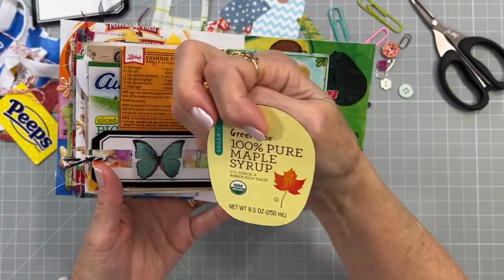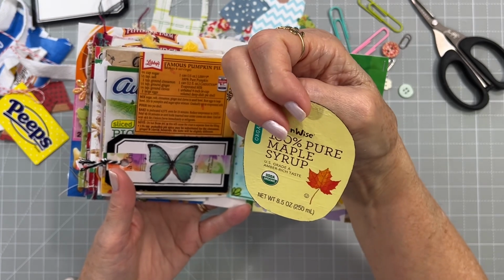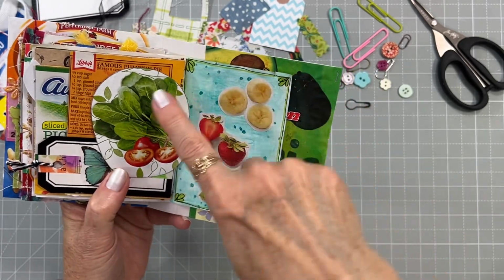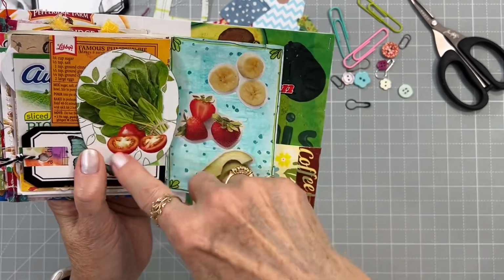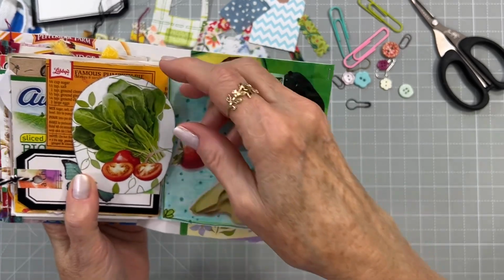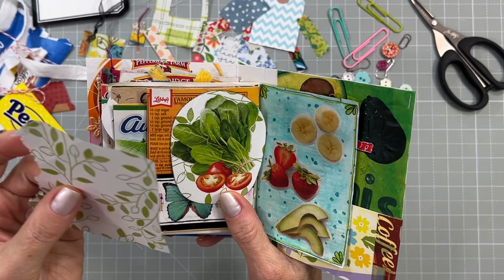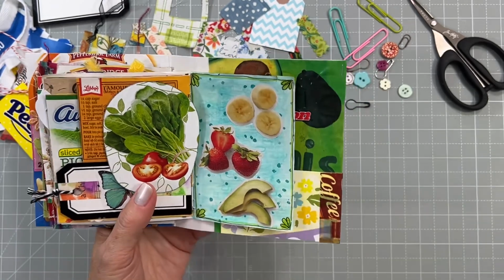I really like that. I'm using a maple syrup label off of a bottle. I soaked it off and then I attached it to a piece of cardstock so it could go in and out of the pocket easier. And then I glued some spinach and some tomatoes that I cut out of a magazine. When I laid the spinach and tomatoes on just the plain white cardstock, I didn't like it too much, and so I felt like it needed a little bit more in the background. So I used that green leafy tissue paper that I've used before. I put this on it, and I love how that looks now on the background. It just makes it look so much more interesting.